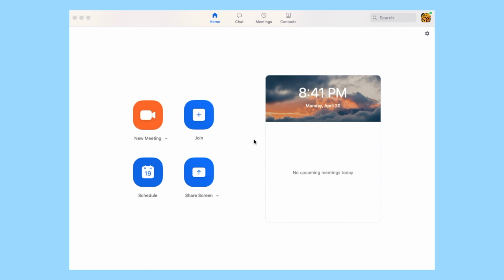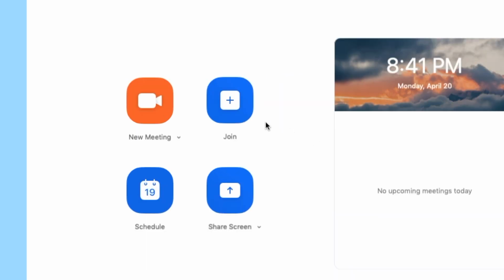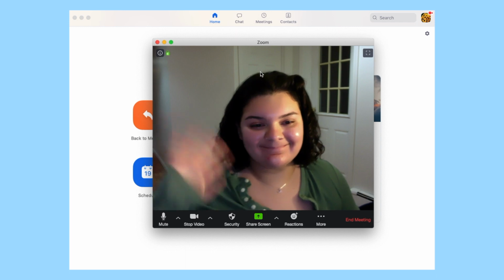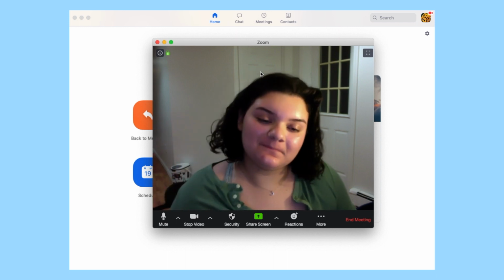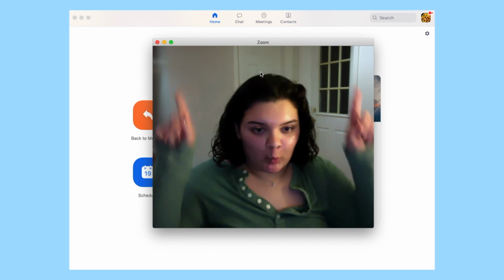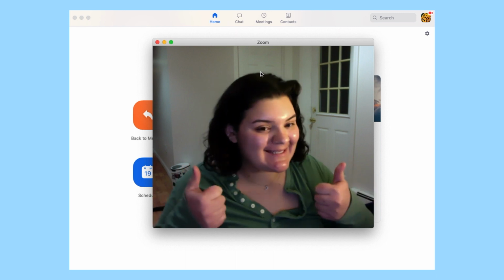When you launch the Zoom application, you're brought to the desktop. You're going to click on the main screen, the new meeting orange button. What that's going to do is just prompt you to a screen of what you look like. The only person that's on that meeting is you. This is just to help you play around with the settings, even if you want to figure out more about Zoom yourself, or if you just want to see what you look like on your camera, the position and angle. But that's also really important, just to see yourself what you look like on your computer before you present.